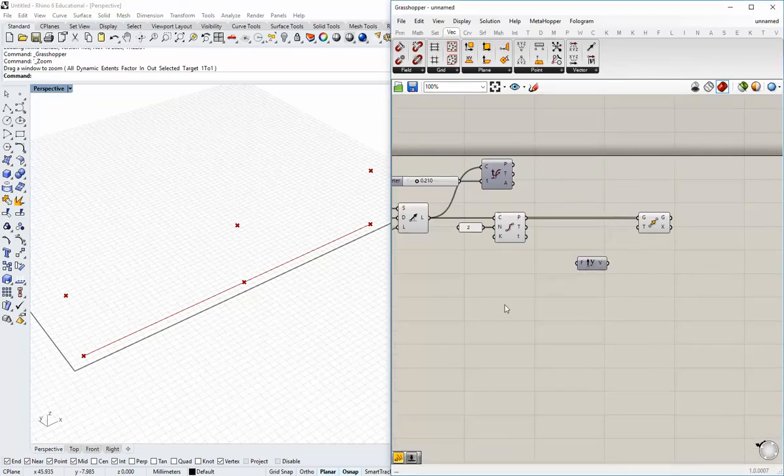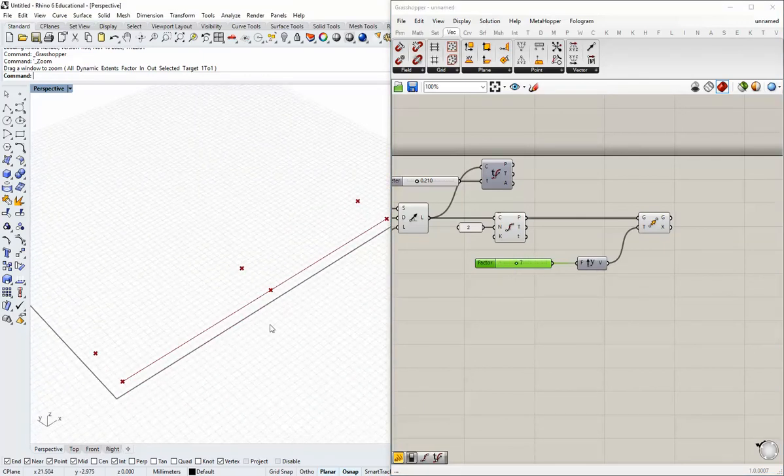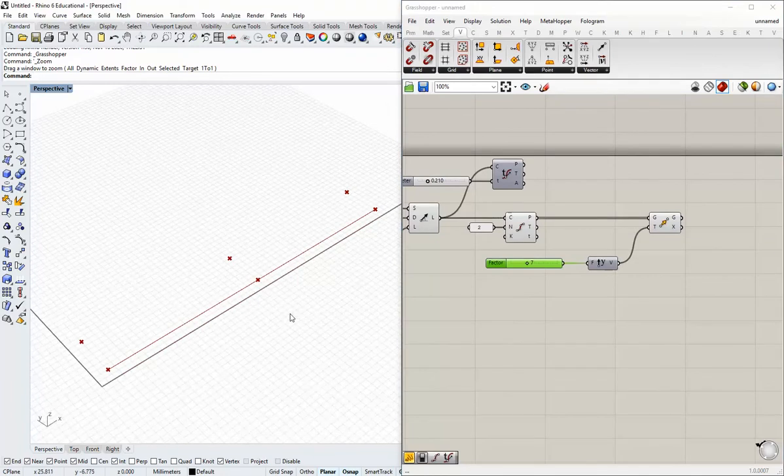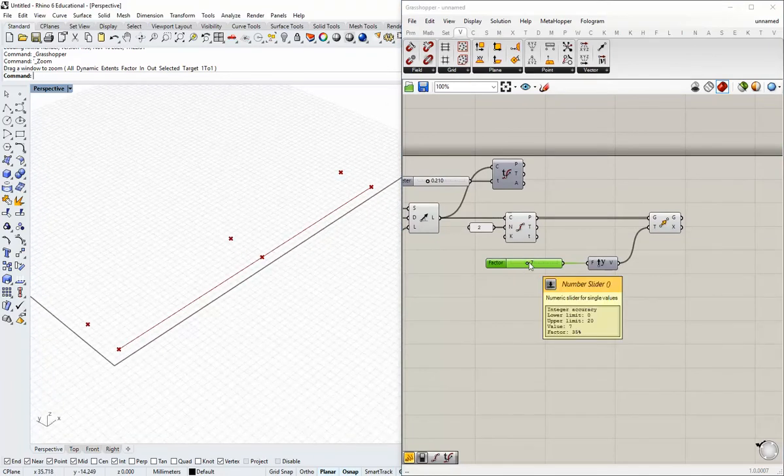So go ahead then, let's create a slider again, this time between, let's say, 0 and 20. And now we can just plug that in and kind of reset basically the translation vector that this component is set to. And now as I move this slider around, you can see the points moving in the proper direction, which is basically in plane with that curve in the XY plane. Because again, I've set up some points, basically some anchor points that I could use later along the ground plane, if you will.